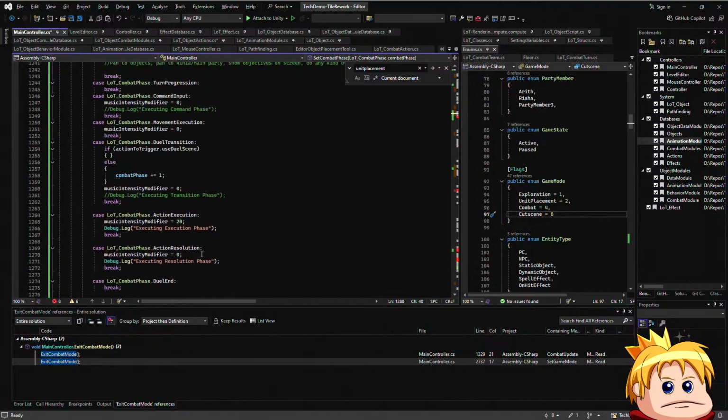Because I need some place. This is one of the things I hate the most about programming, I'll be honest, is one-time occurrences. When you want to do something in the update at a certain point, but you only want to do it once. I hate that.